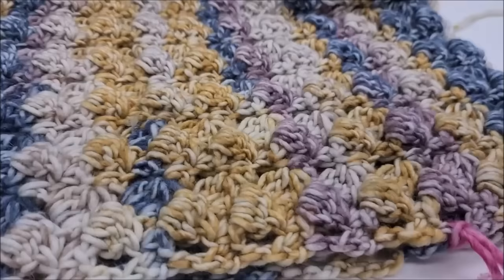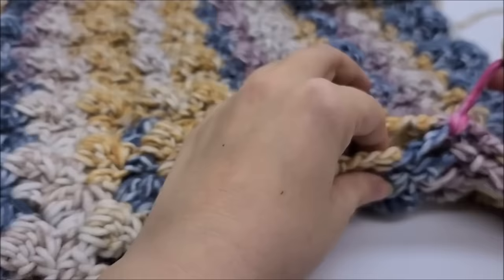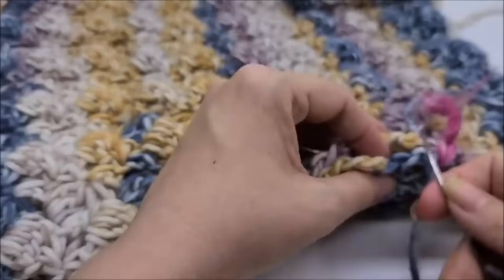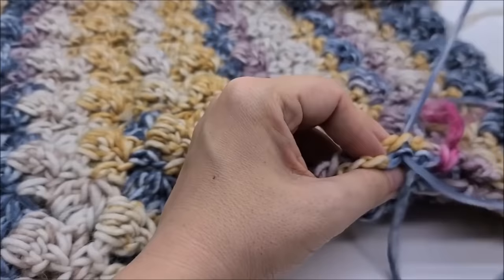Okay, I'm going to leave this open for my armhole. So I'm just going to go down and try to keep it lined up the best I can. But they are on opposite sides, so they won't line up perfect. But every once in a while, you stop sewing and take a look and make sure.